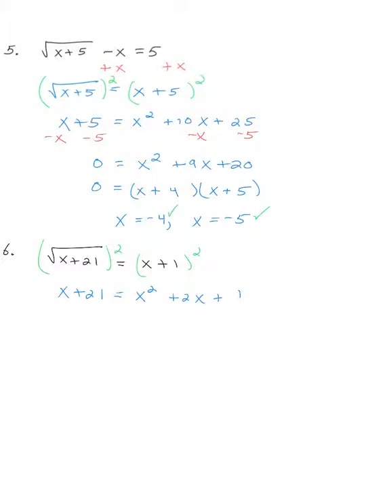Again, this is a quadratic where we're going to take this approach of I'll subtract x, but also 21 from both sides. Changing this equation to 0 is equal to x squared plus x minus 20. This one factors if you do x plus 5 and x minus 4, kind of similar to the previous question, except here we have x is equal to negative 5 and x is equal to a positive 4 instead of a negative 4. So I'll go to my equation to see if this thing worked in the original equation.